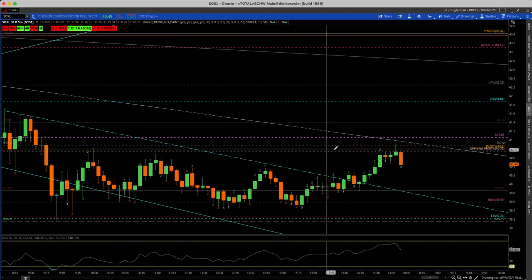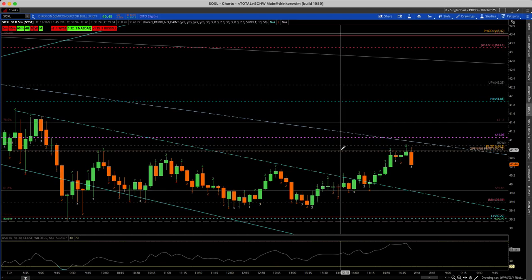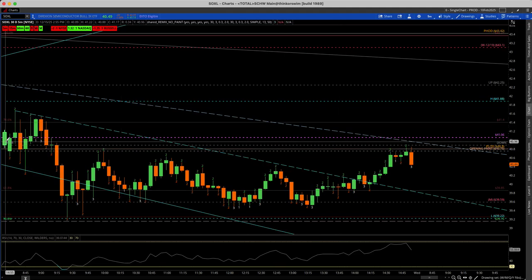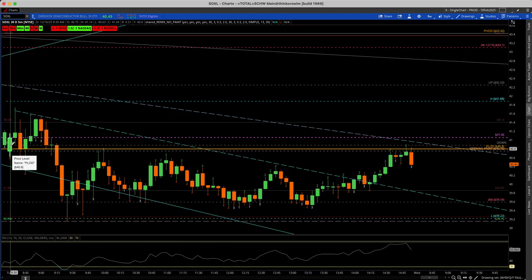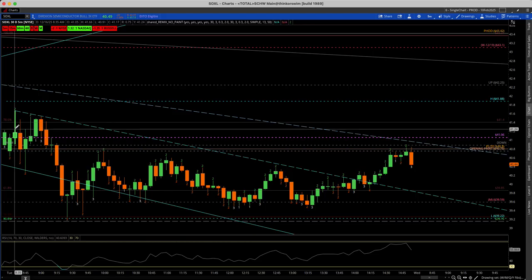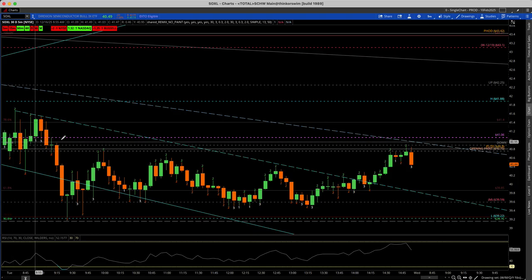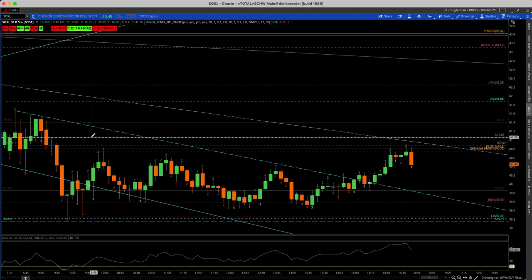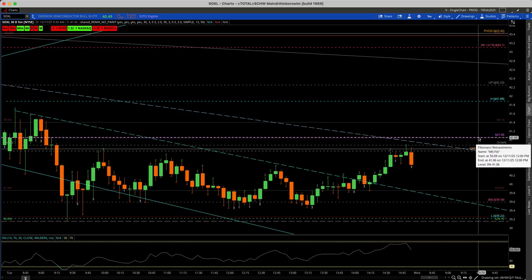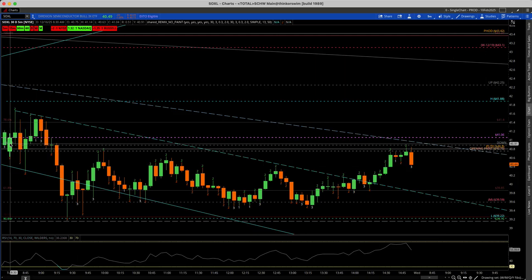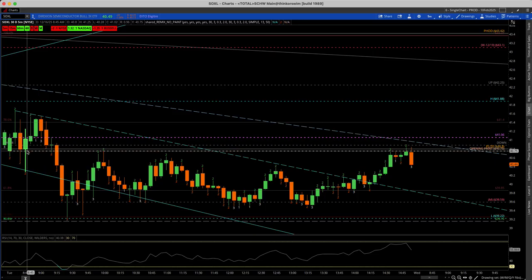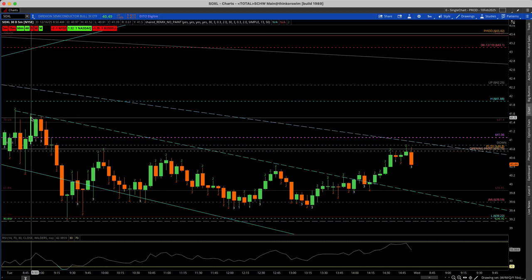And you can see we opened basically where Monday's price action ended. And you can see we got this quick little pop up, kind of expected, seeing how overnight went and how the last few days, full trading days of Monday and Friday, we've had some pretty good downside action. So you can see we got the push up, but we encountered the honorable mention level here, last week's low. That's this purple dash line with the small dashes, and encountered some resistance, and we pushed back down, did get a lower low, pushed back up, got a lower high.